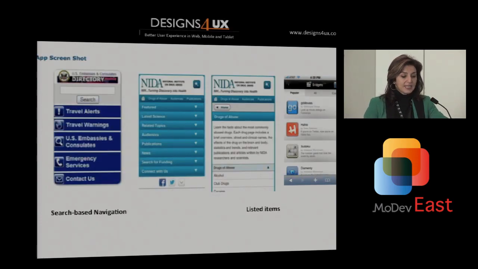On the left side, you see what we call search-based navigation. In this pattern, there is no navigation, or there are few items that we present. The user has to enter information and then start from there. On the right side, you see a list of items, which is very popular. As you see, there are items that you can put in. The arrows tell the user, if pointing down, that you can find more information on the same page. Or if you have a plus sign or arrows pointing to the other side, that there is information on the next or other pages.